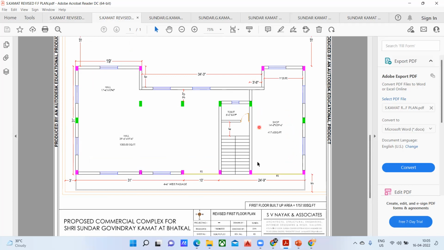In the next lecture, you can see it's 1757 square feet that we have, and we'll try to take out the area of this. I hope you have enjoyed the lecture up to here. We have understood what exactly the plan looks like for this particular building, and in due course of time, we'll be able to understand all these things. We'll see you back in the next lecture. Thank you.